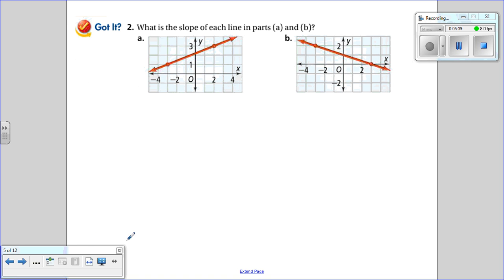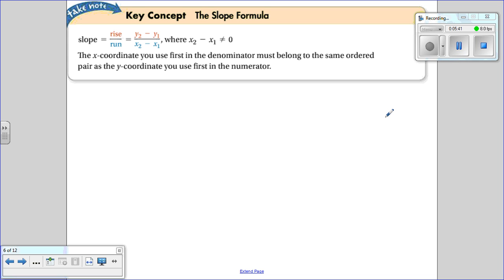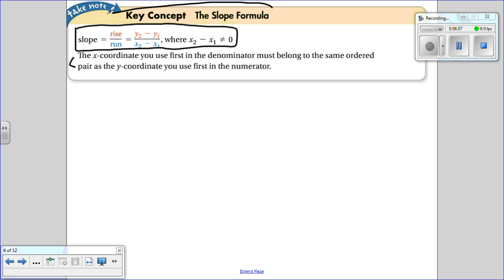Okay, hop over those. Now, what if you're not given a picture and you have numbers that maybe don't really work well for counting, like on the graph? How do you do that? And this is the formula for it. So make absolute sure that you get this formula in your notes along with this little part. This whole thing, basically this whole thing should be in your notes.